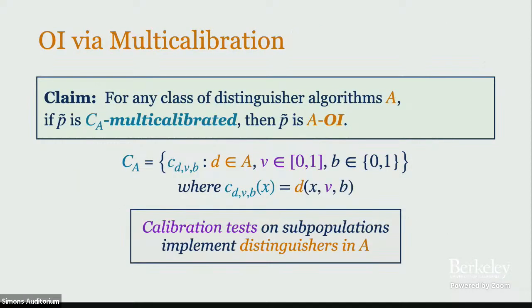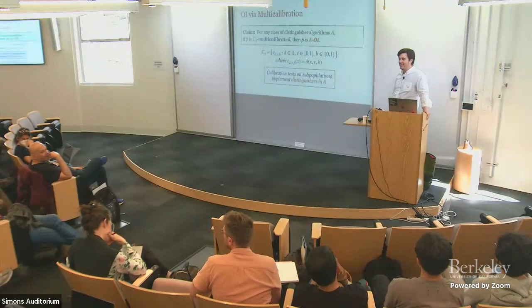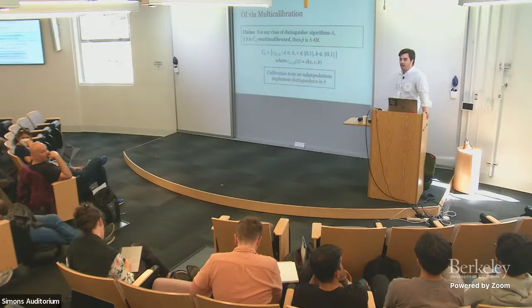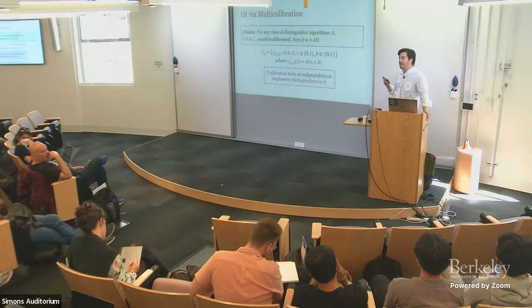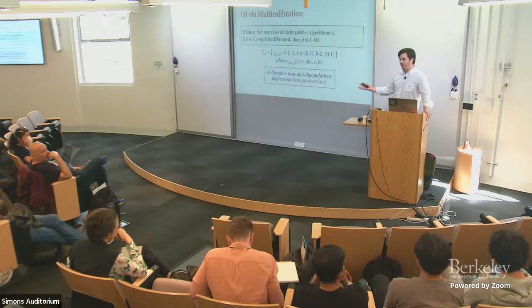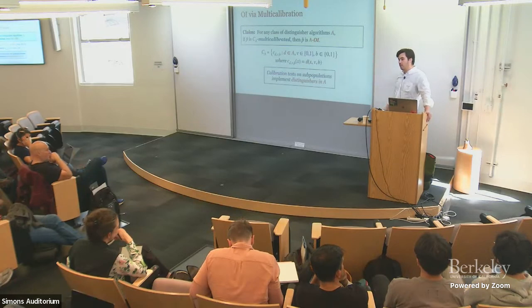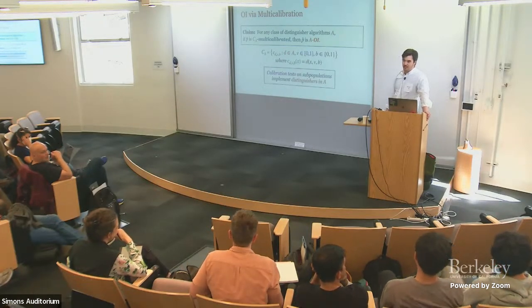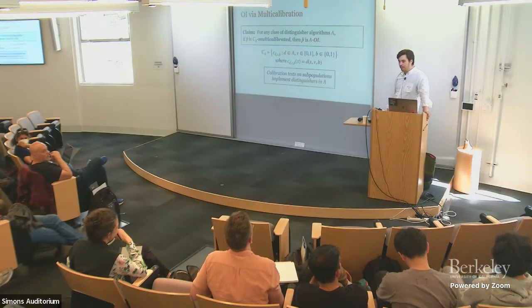Yeah, so when you're doing these two equivalences, you expand the class. If I go back and forth, can you actually say that multicalibration for some classes is equivalent to outcome indistinguishability for some class? Good. The question is basically about a computational equivalence, a reduction from one to the other. If we run this reduction over and over again, will we converge, or will we just build up more and more complex distinguishers or subpopulations? You converge after maybe 2 to 4. So you can always slightly expand the class and reach something equivalent to something on the other side. That's correct.